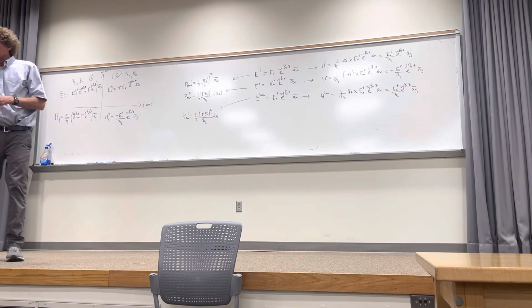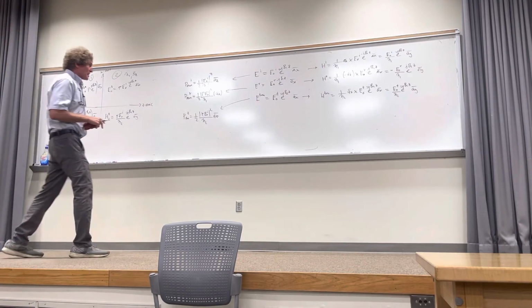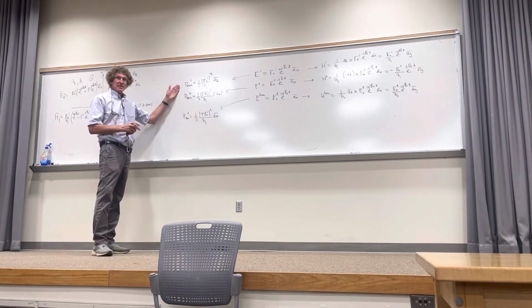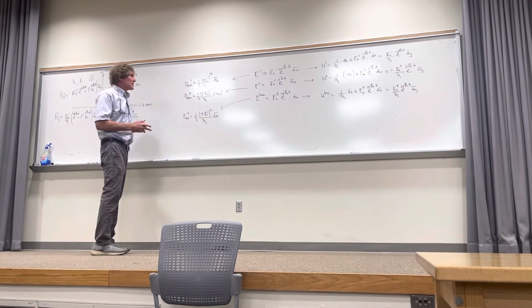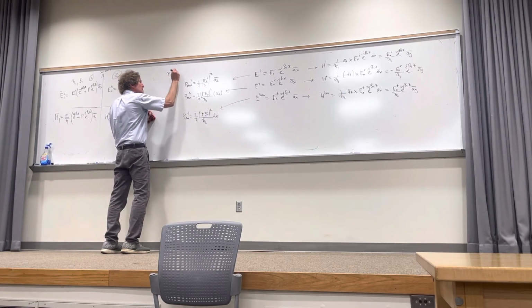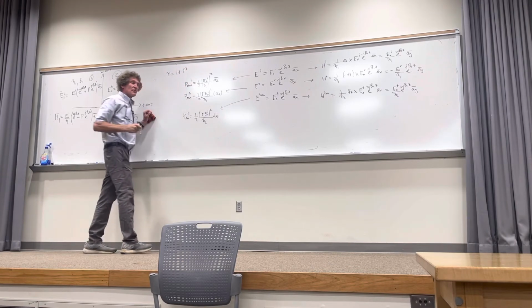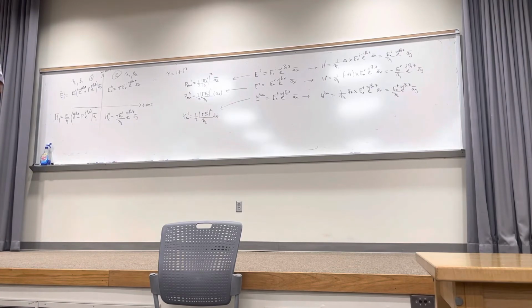Y'all follow me? Now here's the one thing that should make perfect sense. The power density of the incident wave will be exactly equal to the power density in the reflected wave plus the power density in the transmitted wave. That should make perfect sense to you. Y'all follow me on that? Let me go a step further too. The actual transmission coefficient is 1 plus the reflection coefficient. So if you have the reflection coefficient, you have the transmission coefficient.